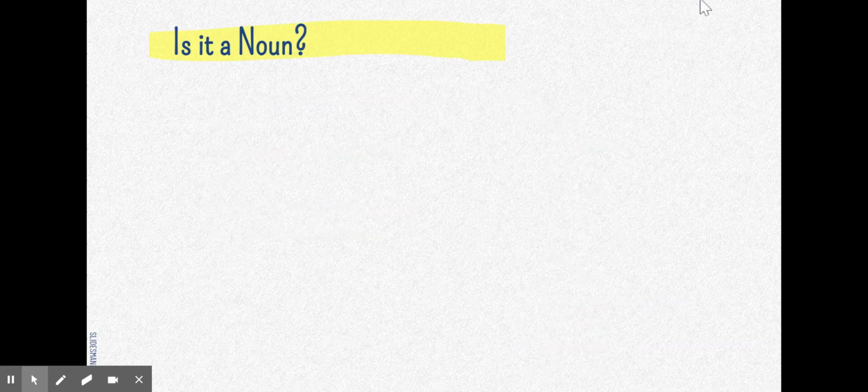For our next activity during our notes, what you're going to do is take a moment in your notebook and look at those example words down there at the bottom and categorize them. So you'll just click on them and move them. If it's a noun, move them to the noun side. If it's not a noun, move them to the not a noun side. I want you to go ahead and try this on your own first. So go ahead and pause the video for a second and move the words to which side you think they are. And then when you play the video again, I'll go through them and you can check your work. So pause the video now.